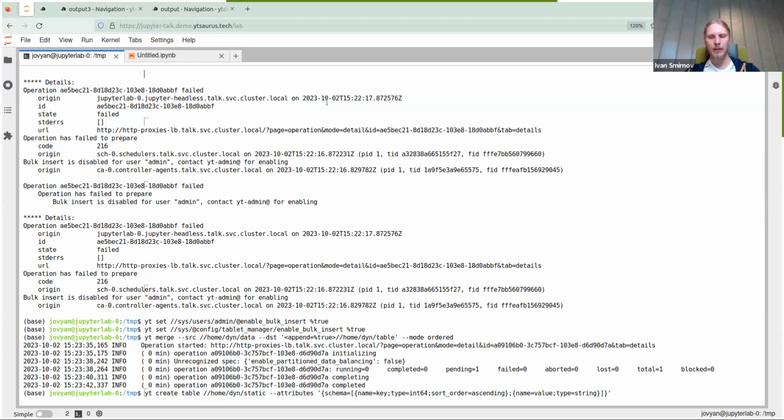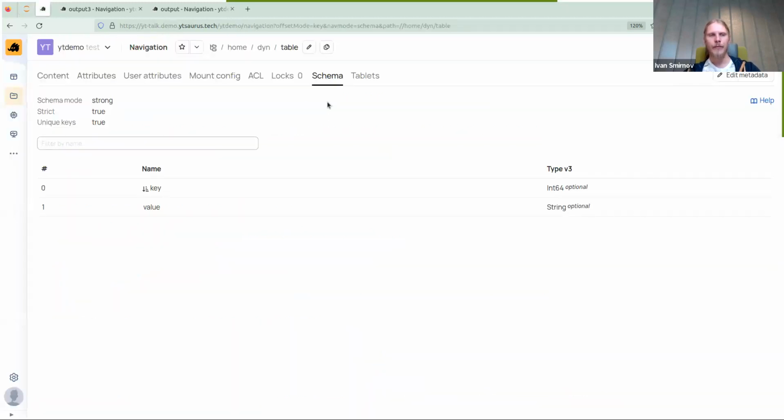If you take a good look at a dynamic table schema in the UI, you will see it has the unique_keys attribute set to true. This means the system validates, at the schema level, that each key in the table has only one value. When it comes to static tables, even with a sorted schema, a single key may have multiple values. This is okay, and sometimes it might be handy. A database doesn't have to contain only unique keys. As for dynamic tables, however, this restriction applies.